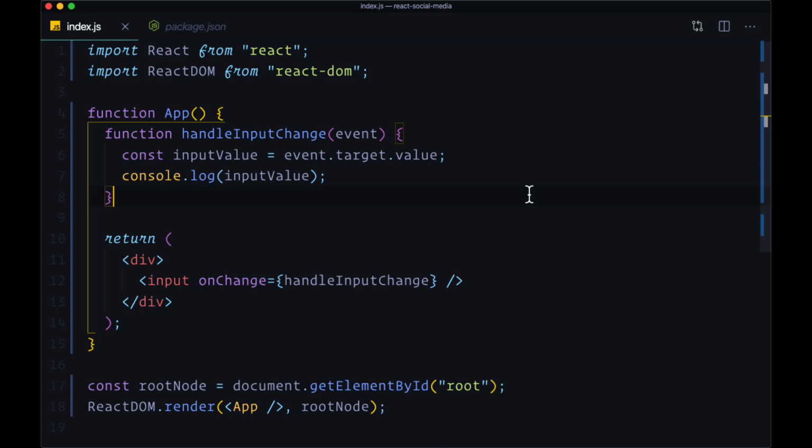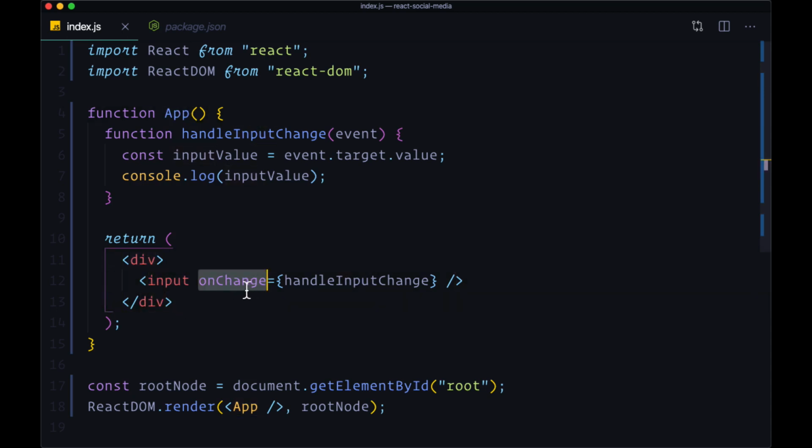Up until this point, we've started to see the power of React and how useful it is to have the structure of HTML with the dynamic functionality of JavaScript in the same place. But we have a problem, especially when we take a look at a modified version of the final code from the previous section. Right now, we just have our app component, and we're returning a div with our input.